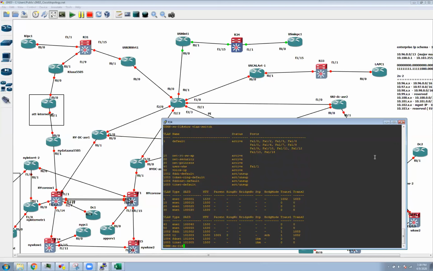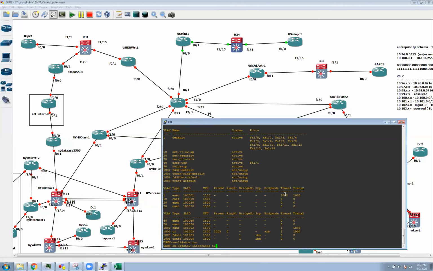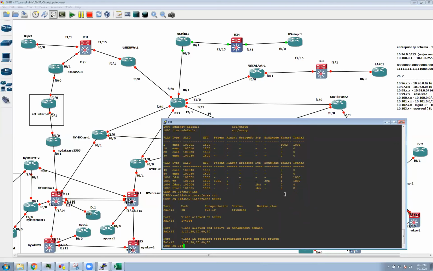Okay. So now we show interface trunk. Make sure F1/15 is a trunk port and it is on. It's up. Okay. So now show IP interface brief.